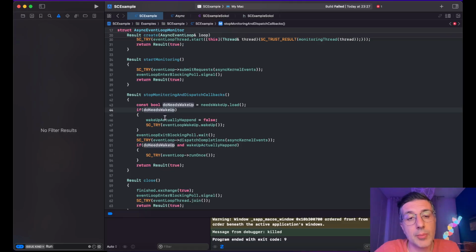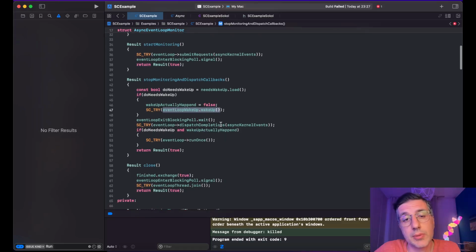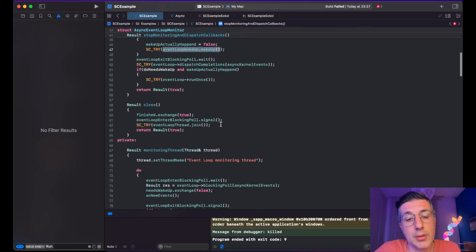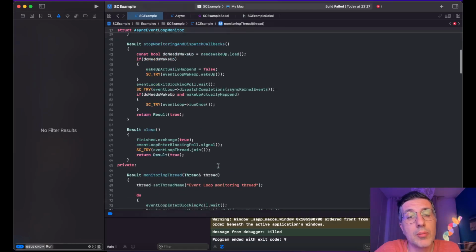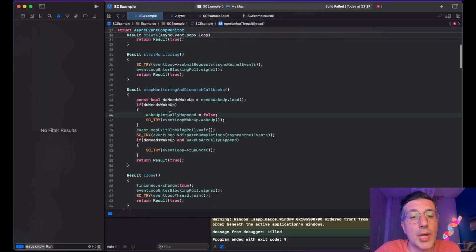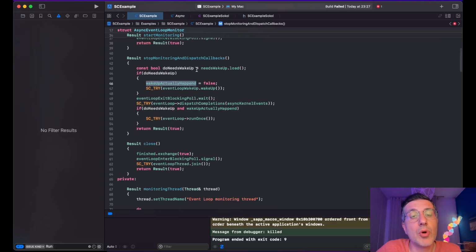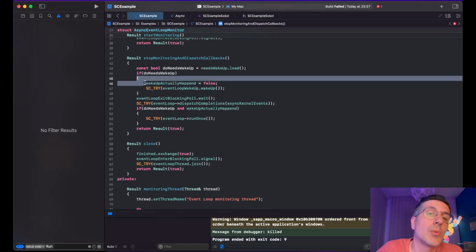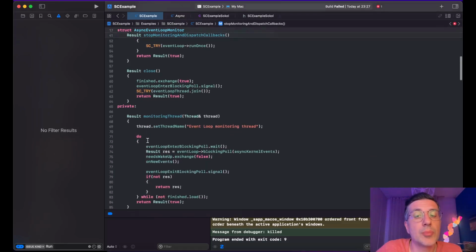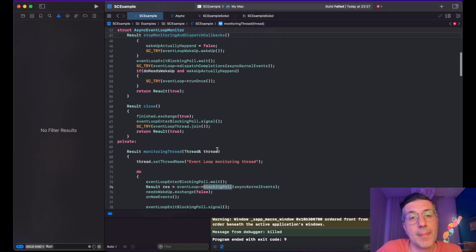If we need to wake up, we wake up the event loop such that we will unblock the blocking poll, but we also track this flag to see if the wake up actually happened, because these are two separate threads, and in the exact moment when I enter here, the other thread may have just been unblocked.